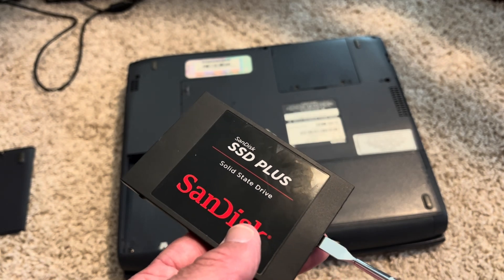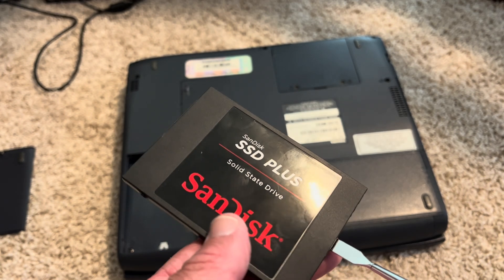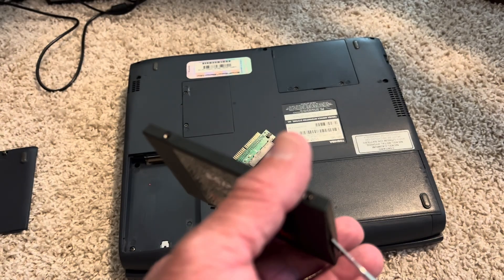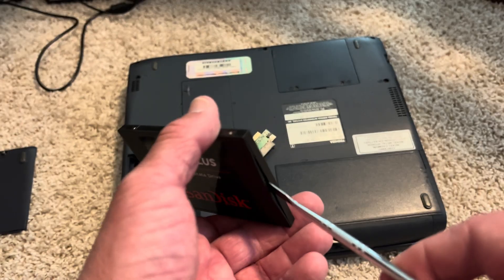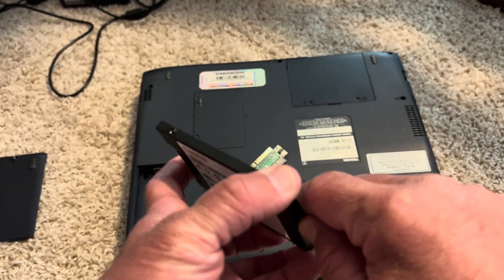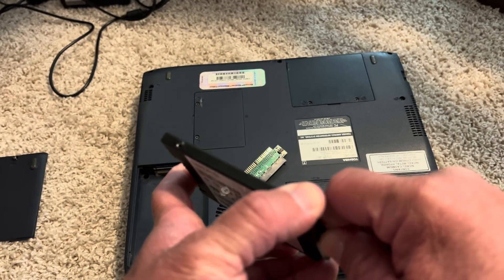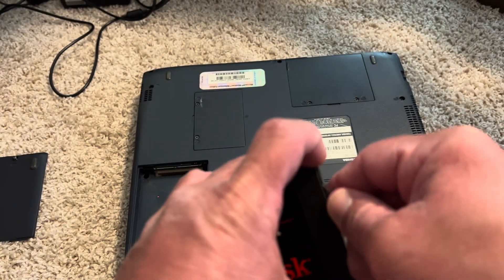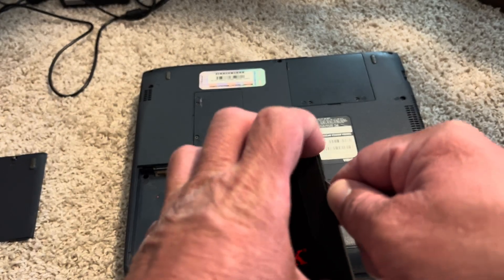This is a 128-gigabyte drive that was in one of my main computers as a boot drive several years ago, back when SSDs were still really expensive. Now I'm going to start prying it open with this standard metal spudger tool. I have no idea how long it's going to take or how much it might damage the case — I just got this spudger tool and I really don't want to break it either. You can hear it's kind of snapping apart — that's good.